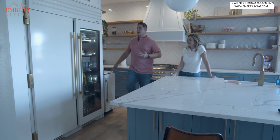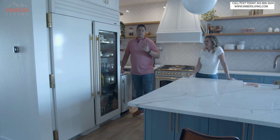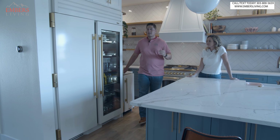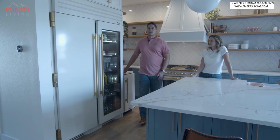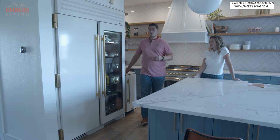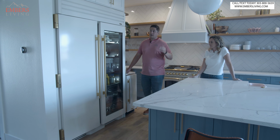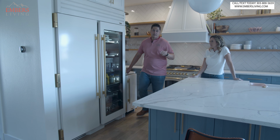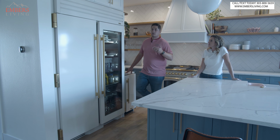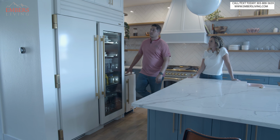As far as resale value, I wouldn't say it's going to add dollar value to your home, but like other things with kitchen remodels, a nice kitchen is very desirable. So if someone else on your same street is selling their house and you have a refrigerator like this and they don't, it's obviously going to make your home more appealing and sell faster, which is not a problem right now. But eventually down the road, if the housing market ever cools off, this will make your home more desirable, but may not necessarily add dollars to the resale value of the home.